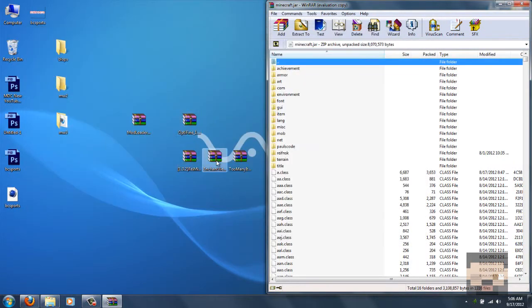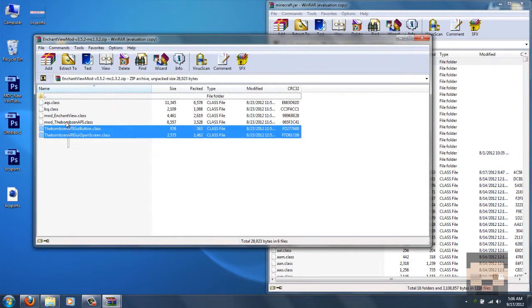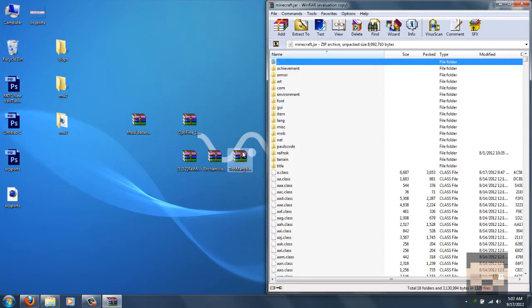Close that. Now we're going to do the Enchant View. Close that. Drag and drop all these class files. Same thing over and over. Drag and drop. It's repetitive. Pretty easy stuff.